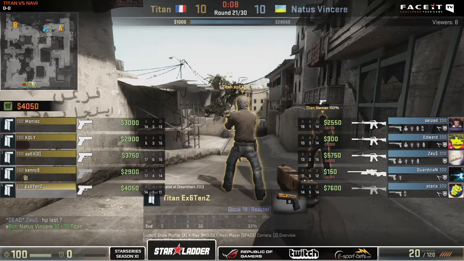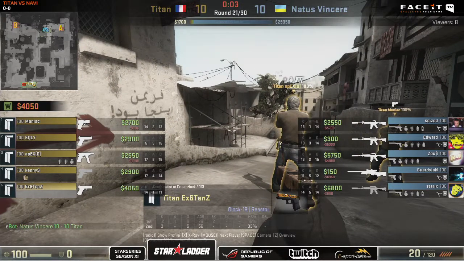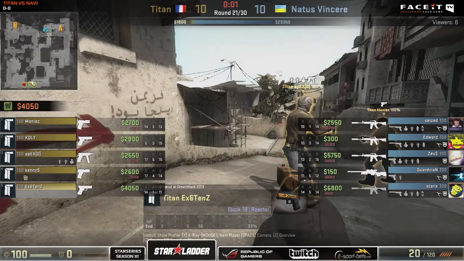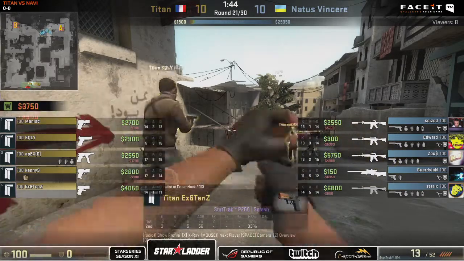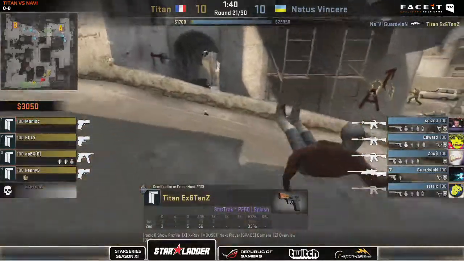It is an expensive round though, so if we see some kind of buy here from Titan, they can put some huge damage in or even win this round, then who knows what the hell's going to happen here. But we've got a real match, guys. It is 10-10 right now, and I don't think we can call this one just yet. Absolutely not.